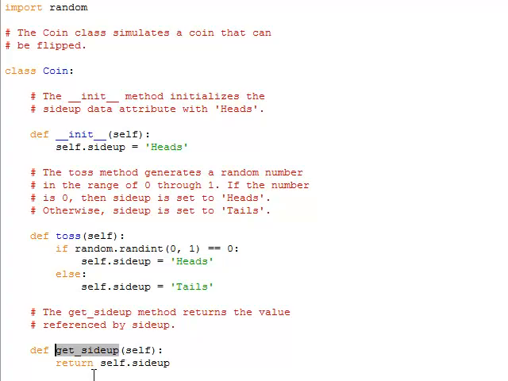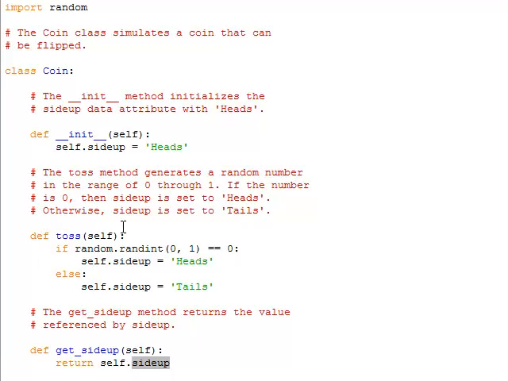When we call this method, it returns the value of self.sideUp. So once again, self references a particular coin object in memory, and this returns the value of that object's side up data attribute. So that's all of the coin class itself.